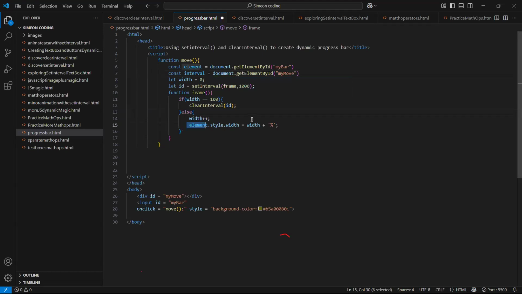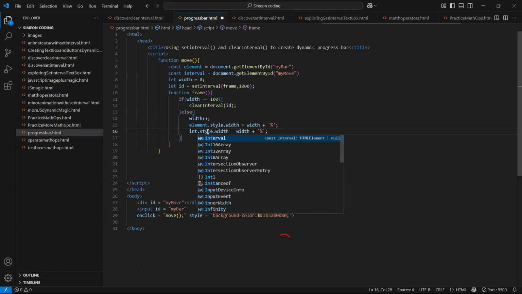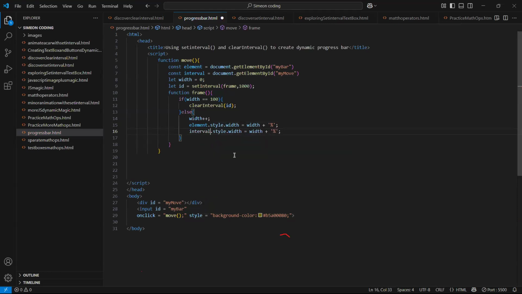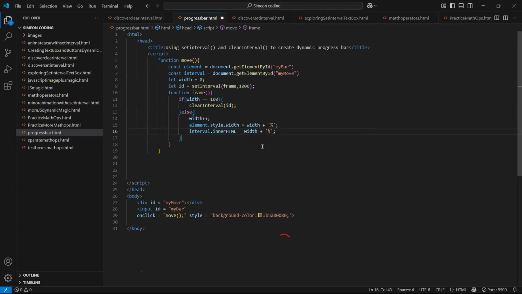We want to do something similar to that. Paste it. Then change what you have there, element dot style dot width. Change it to interval dot inner HTML. Remove the style and width. Yes, correct.